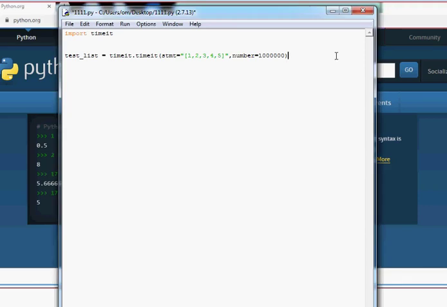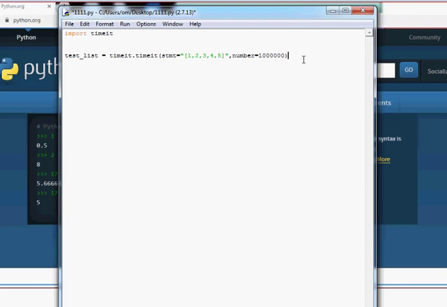Here, we will make a short list of integers. Next, we enter the argument with the number of times to perform this command. Let's do this 1 million times. The output of this function will be the time it takes to make a million of these lists.